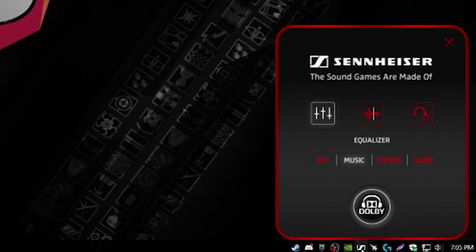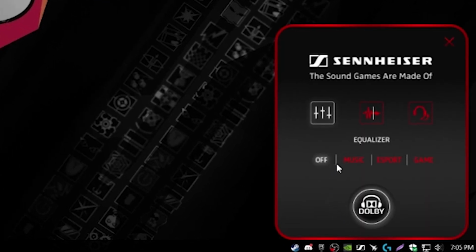Software is simple enough as it goes. You get the option to choose from preset equalizers such as off, music, esport, and game. I don't find much difference between music and game as they provide a nice deep soundstage. And as for the esports preset, it makes it sound a bit canned in order to remove the distracting sound effects while gaming. But I would not recommend using this feature.